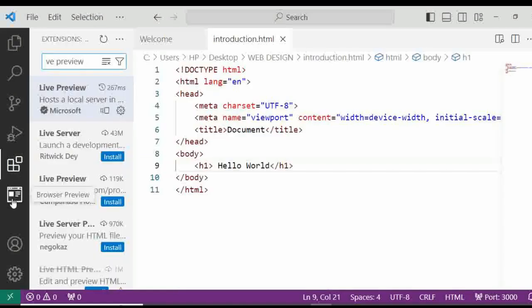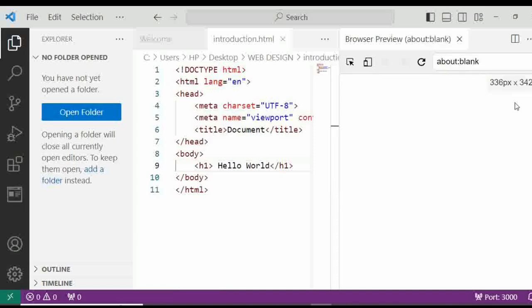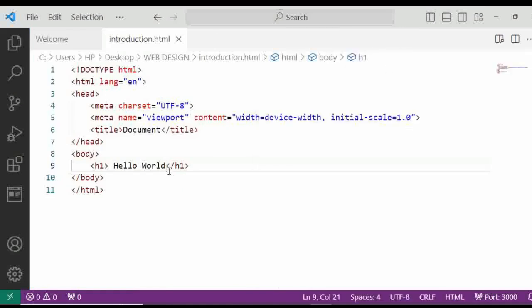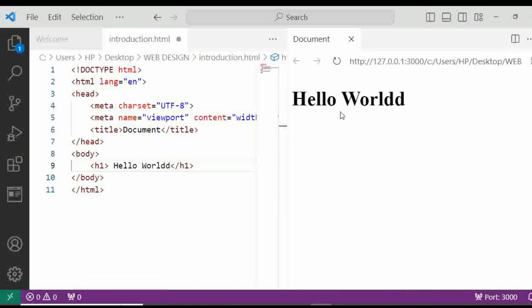When you click on it, the one you downloaded shows here, you can see this one now. This is the one I downloaded. As you can see, it's showing something now. So you click on this place here, show preview. Click on it. As you can see, it's showing hello world.